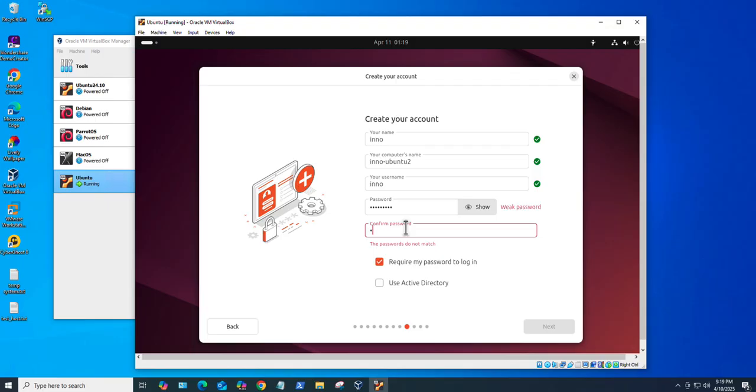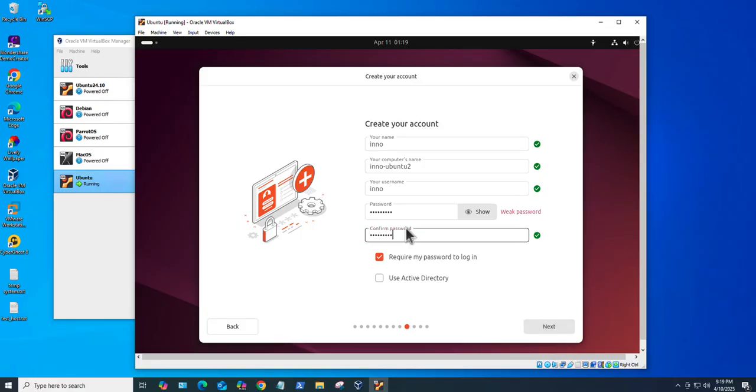Just trying to make sure that passwords are going to match here. You can go with the option to require a password to log in. And then we'll go with next.